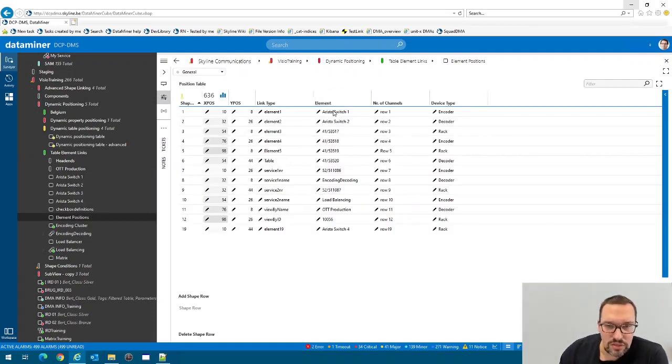So here we have the links to our elements, views and services, and as you can see, this is quite flexible. So you can just link an element using the element name. You can also use the element ID, so DMA ID / element ID. The same thing for services. Services you can also link by their ID, so DMA ID / service ID or the service name. And for views, it's basically the same thing. You can use the view name or you can use the view ID.